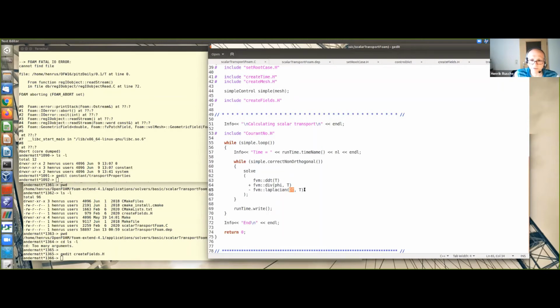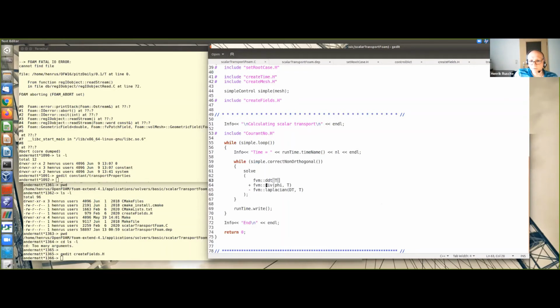So what happens here in the code is that this is why we have fvm here. So fvm, all the operators with fvm, they produce matrices. Matrices, I mean, it's a bit of a misleading terminology in OpenFOAM, but what really is created is a linear equation system. So a matrix A times a solution variable T, which is here, equals a source.